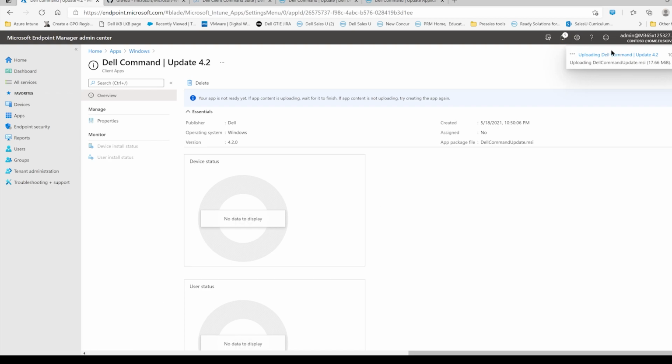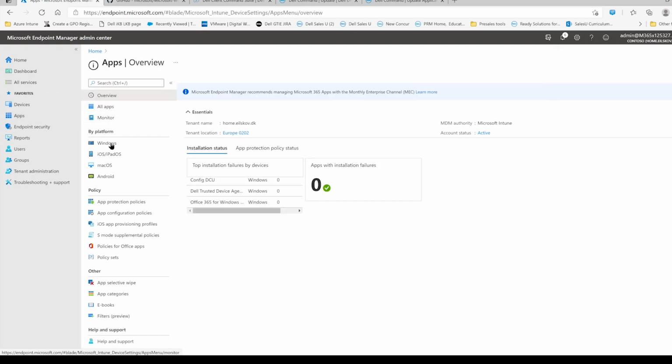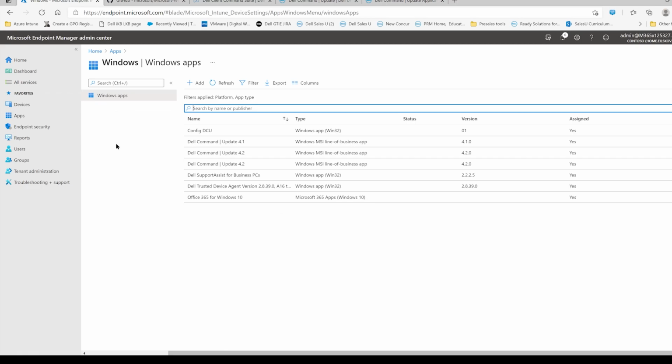And you can see the progress here in the right corner. Should be done really quick. So now it's done, and we go in here and look at the Windows apps. And then we can see we have Dell Command Update, and you can see I did 2 installations.